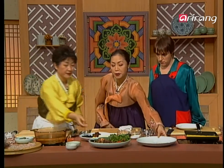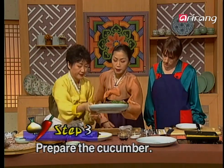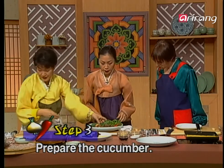그다음에 이제 채소 준비하죠. Next, we're going to prepare the vegetables. 처음에 큐컴버부터 할까요? 큐컴버부터 하면은요.